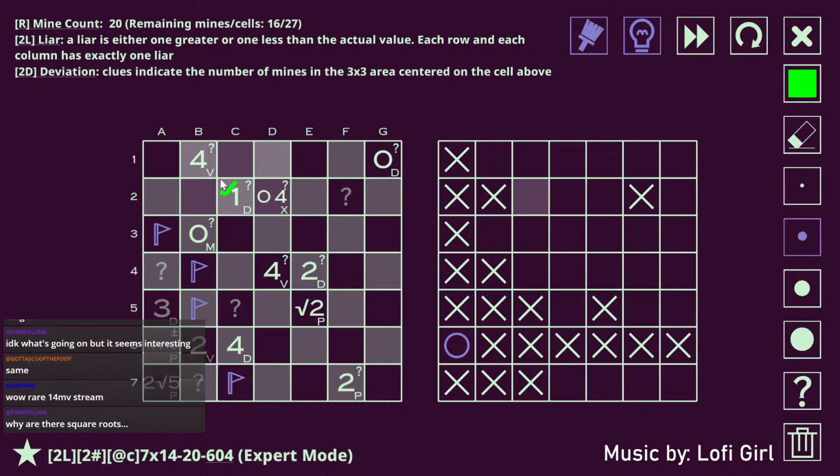If this is telling the truth, then this must be lying. One mine here means these are both mines. But the problem is that these can both be lying, right? And you could in fact have 2 mines here, and then one of these would be mines. Just in general, this could happen.